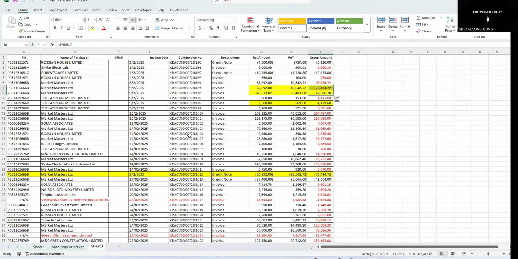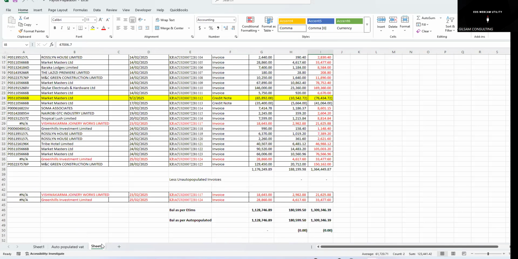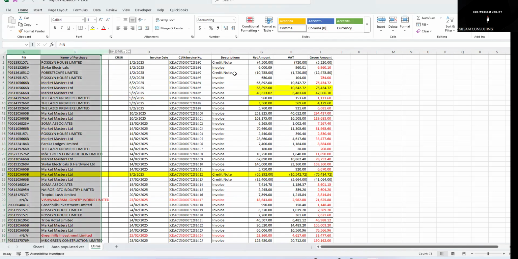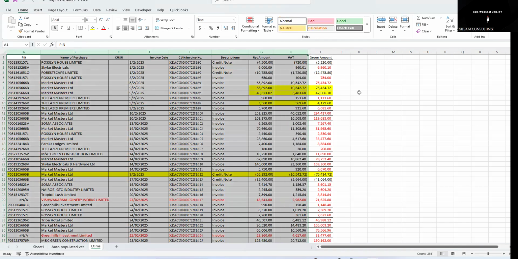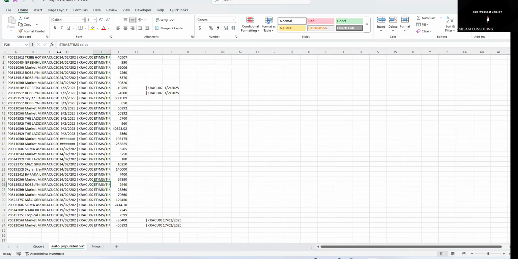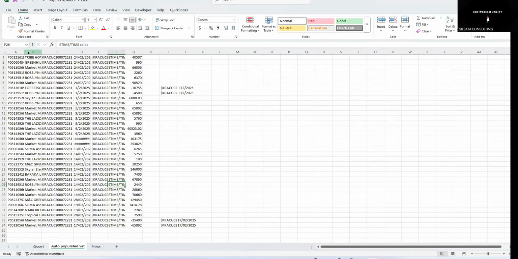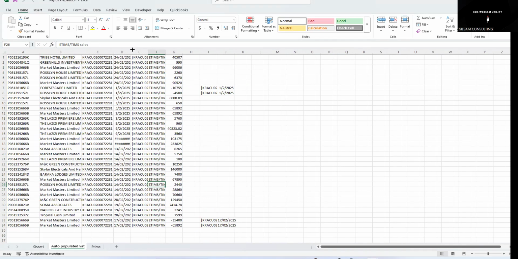You realize the sum if is the one which enables us to do the comparison of the two sets of items. These invoices are from the manual receipts from our invoices, and this is what the KRA has populated, or what has been submitted to the KRA.